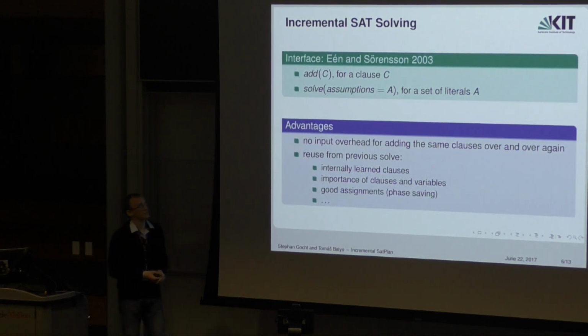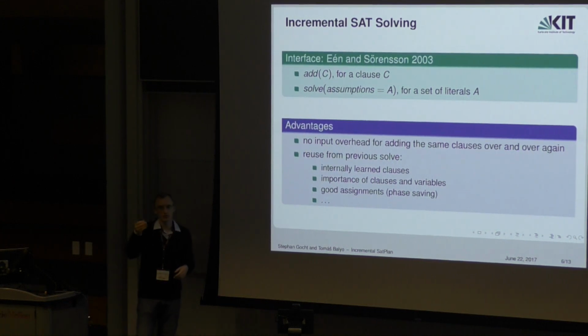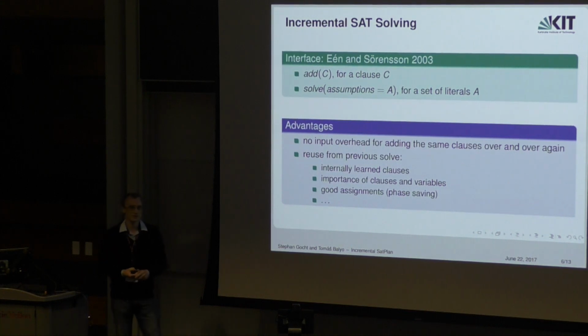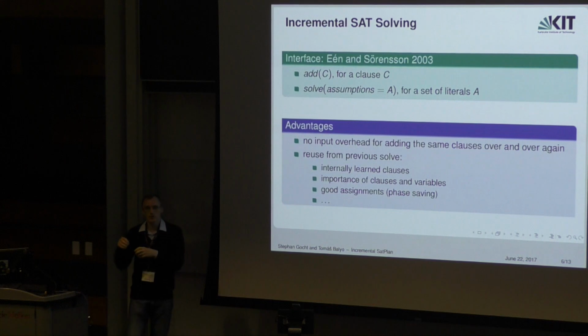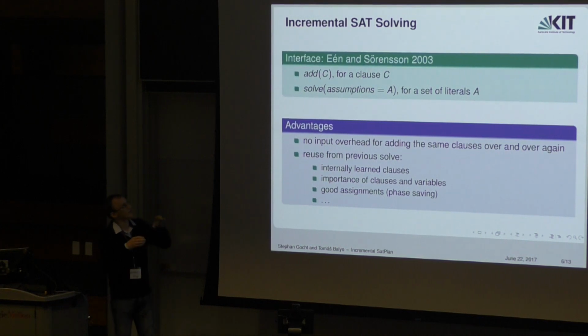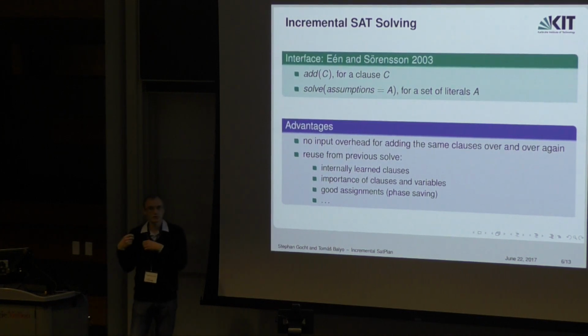So the idea with incremental SAT solving is that we will use the same instance of the SAT solver and just add new clauses on top of the old ones after we solved one instance. So we basically have two methods. We can add clauses and then we can solve. And in the solve we can also set some assumptions. These are temporary unit literals which are only for this concrete solve step. And then afterwards, after you have solved it, these assumptions are removed. You can add new clauses and you can solve it again with new assumptions.